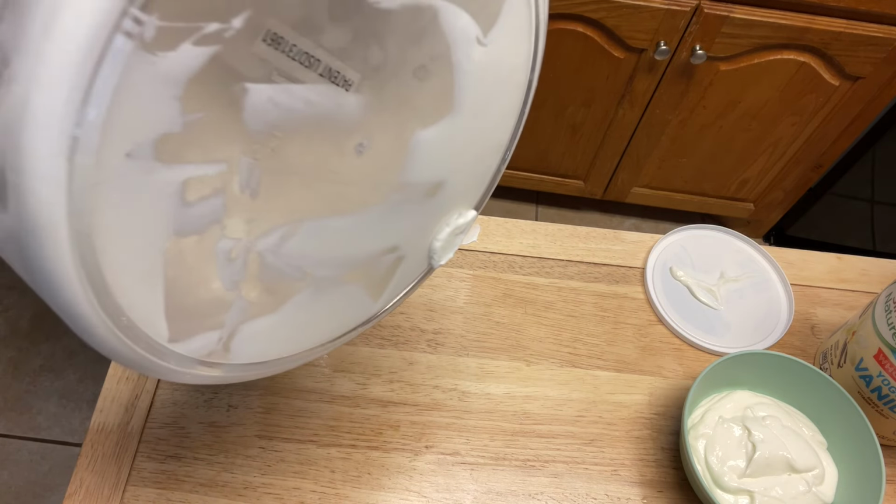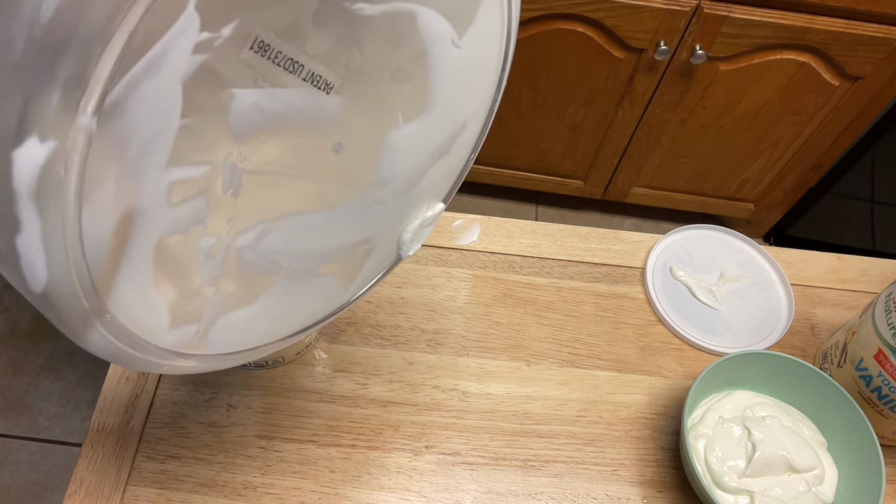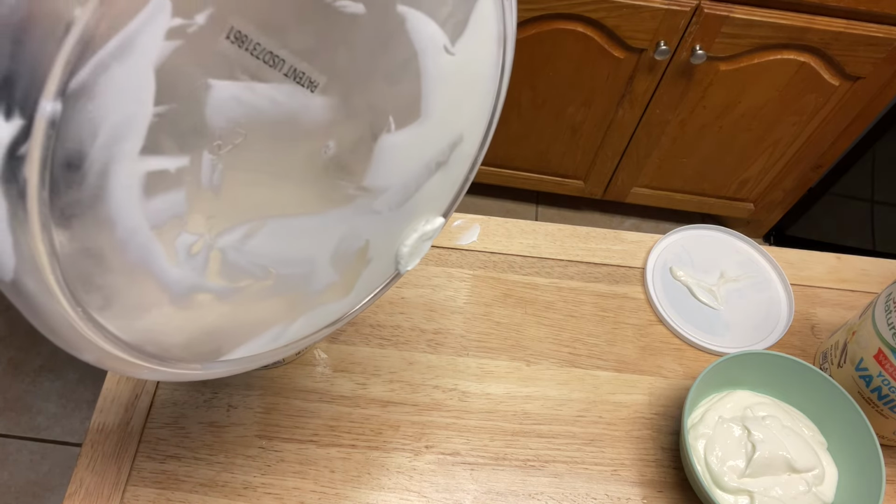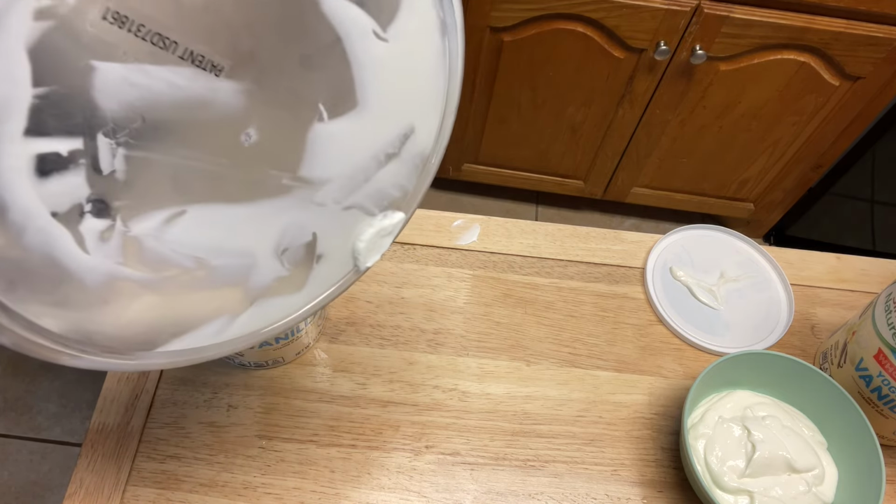So for the cost of 1 gallon of milk and then this little bit of sugar and vanilla, we're getting 1 gallon of yogurt.